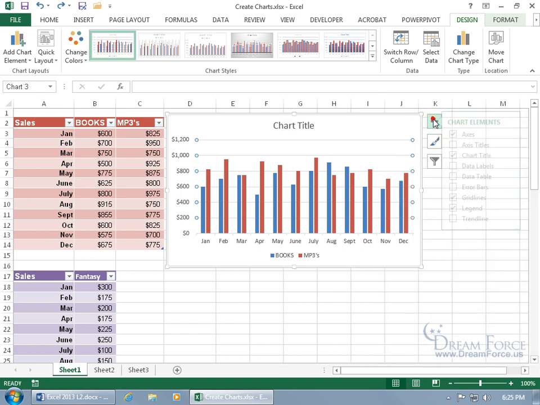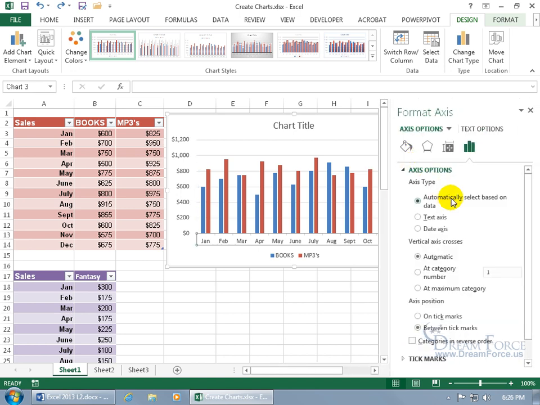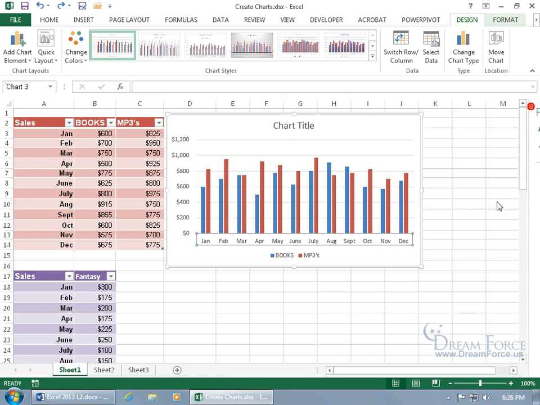When you click on the chart elements, you have your first simplistic options. If you're like, no, I don't want any axes altogether, you can go ahead and turn it down and say, well, I do want one, but not the other. Or I do like them, but I want to go ahead and get more detailed about it. So you can go ahead and pop open the task pane, make your changes. Let's go ahead and close out.